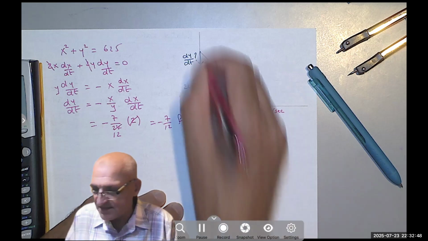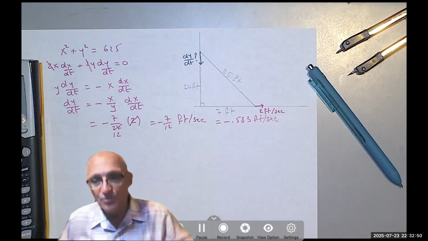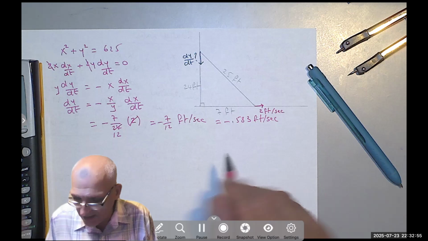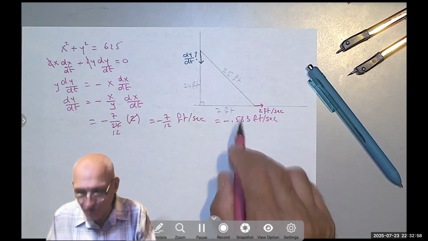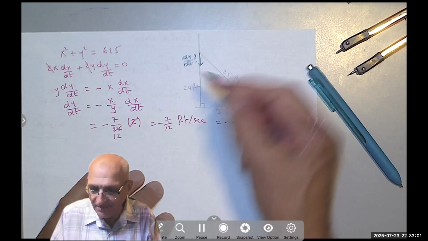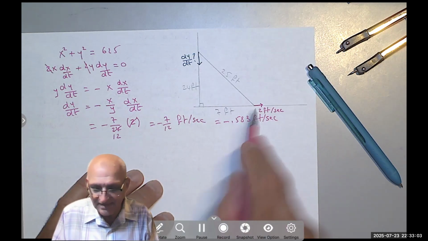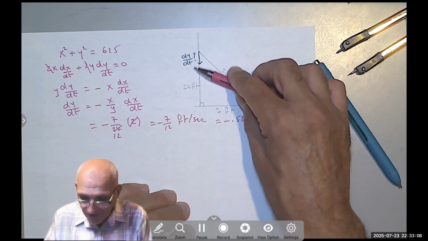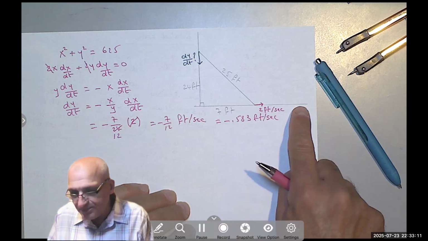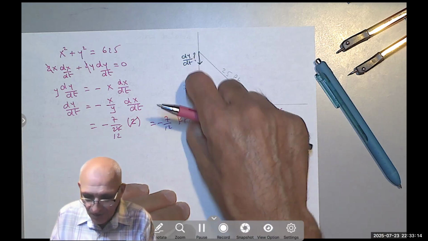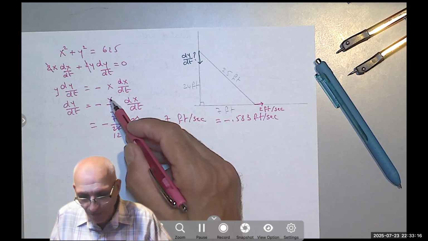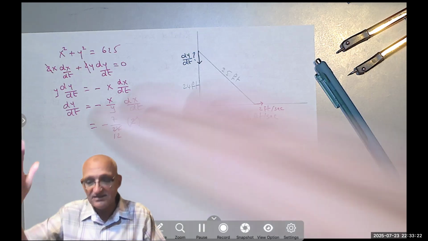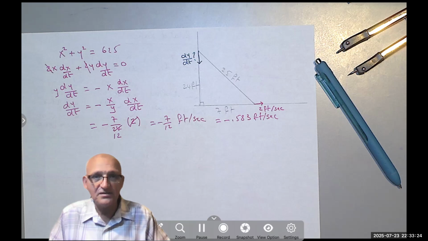In fact, it's going slower, right? 0.583. It's exactly because this distance is more than that, and you are dividing the small by the big. But as it goes down more and more, the x would be larger and the y would be smaller. So you will be dividing x by y, and that ratio would get higher and higher. And you can see that it slides fast and falls to the floor.